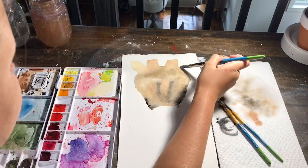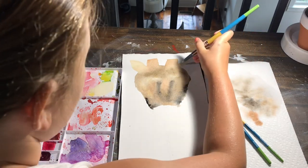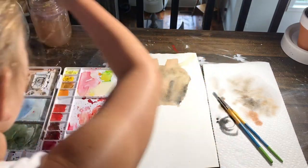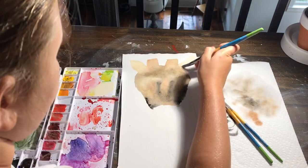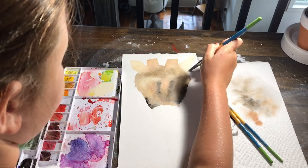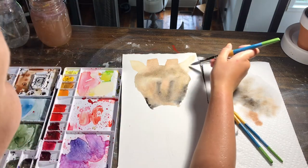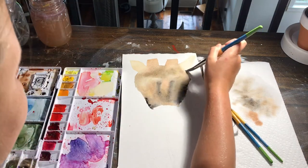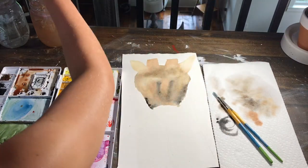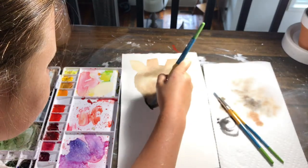Yeah, I don't know. I think this one may turn out better than my last one. We'll do a comparison at the end. But keep in mind, I am using professional paper. In my last one, I used Canson, which is not professional. It's more cheap. Alright, so yeah, this looks really good. I'm proud of myself, because I was kind of worried that this wouldn't turn out good.